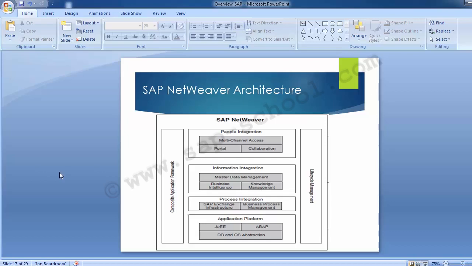The next that comes up is the information integration, which involves business intelligence, knowledge management, then there is master data management as well.